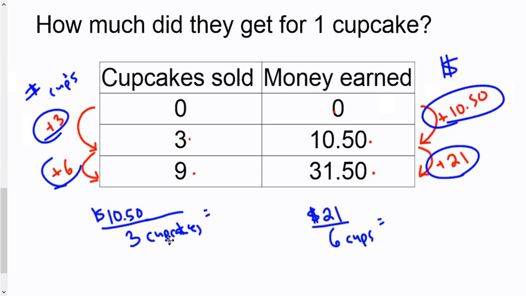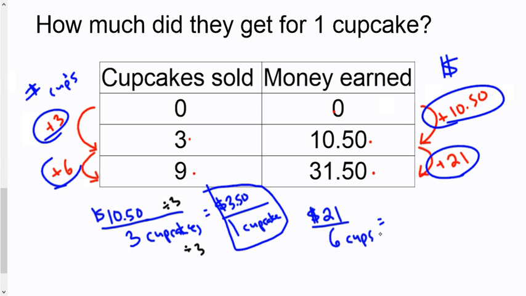I mean, we will get the same unit rate from them, but it's just a nice little exercise. Basically, I'm going to have to divide the bottom by 3 here, and then divide the top by 3. So 1 cupcake is going to get this person how much money? Well, $10.50 divided by 3 is literally $3.50. So we're saying that every cupcake costs $3.50. That's a nice, nifty little unit rate. Let's go see if this one gets the same thing.